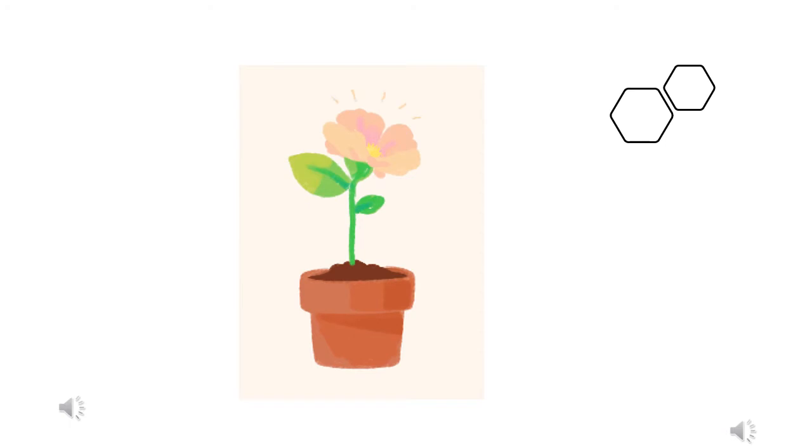So till now we have discussed that nutrition is required for us to grow, for our well-being. What do you think? Do even plants require nutrition? Yes, plants also require nutrients, and they have different ways in which they get these nutrients. Not like us by cooking food and then eating it, they have different modes of nutrition. So we are going to see now different modes of nutrition in plants.